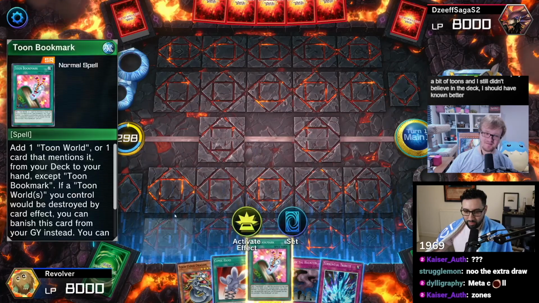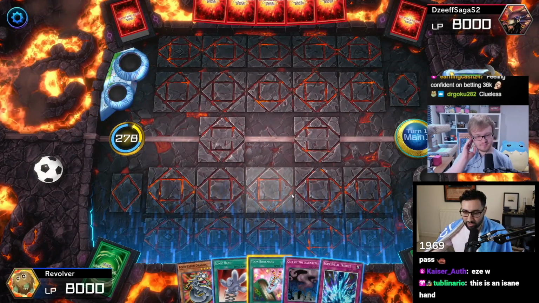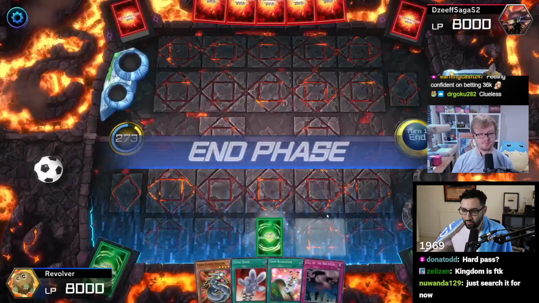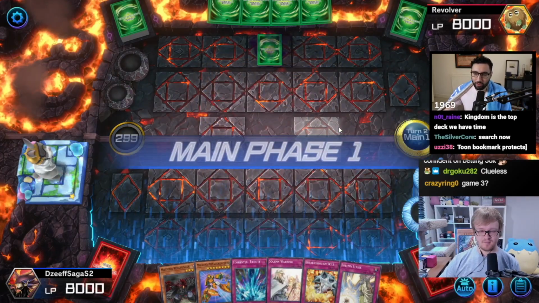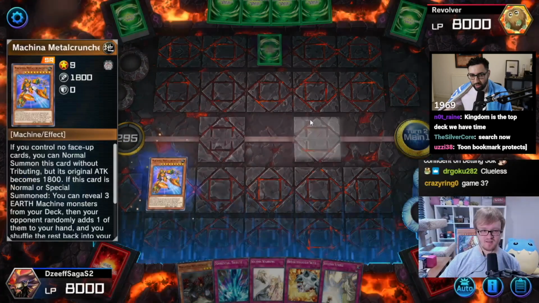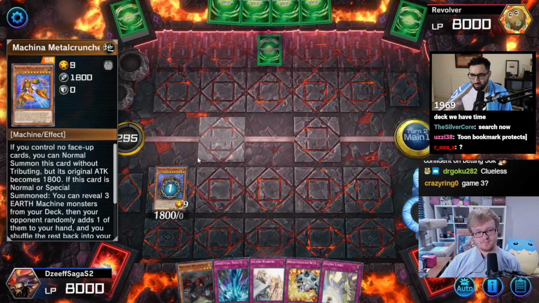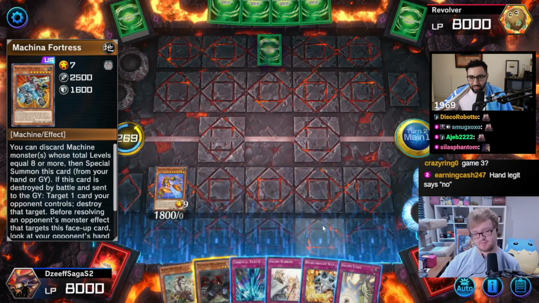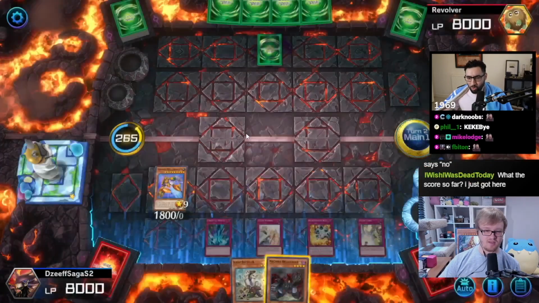Interesting. This would have been maybe a little better going first. It's fine. What are Tunes going to do going first? Interesting. Lightning Storm. Yeah, I think we can just relax. One back row. Okay. All right. Let's normal summon Metal Cruncher. So it's just normals without tributing? Yep. And that's 18. And this guy reveals 3 and then randomly adds 1 to your hand. It's Scrap Recycler, Gear Frame, Fortress. Cool. So I don't know which one it adds. Oh, I think it's Duel Links. I forgot that I'm going second.